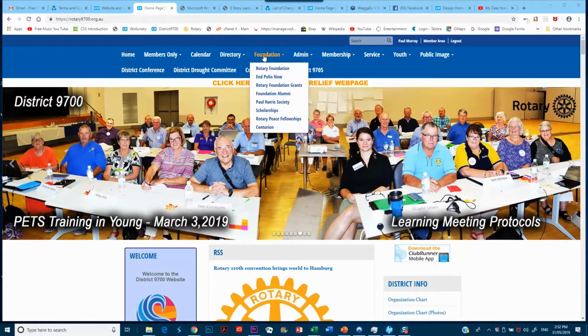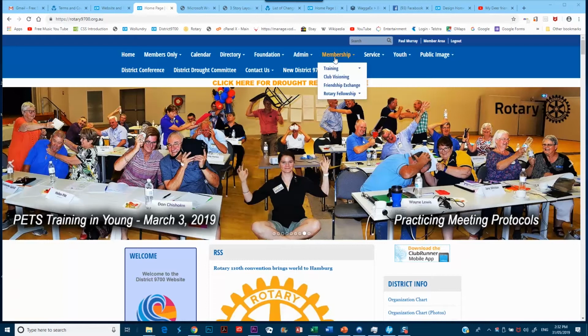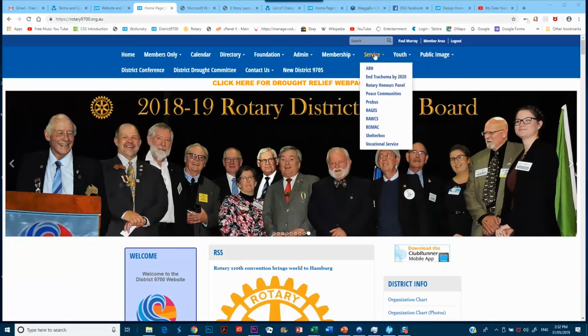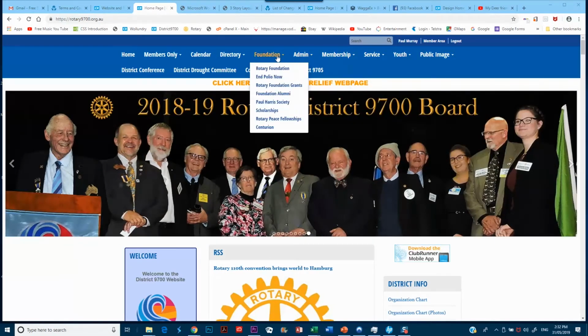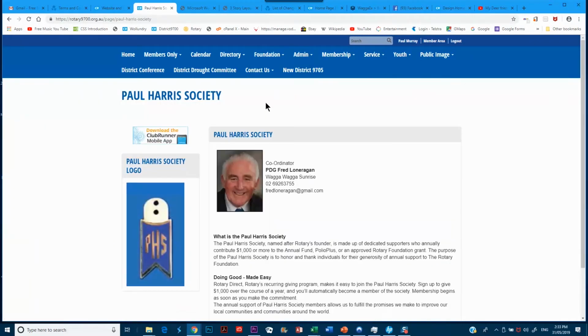Those are the 6 different areas where we have a director on the board working in that area. Each of the directors has committees underneath them that are identified as activities that the district does. We see the Paul Harris Society is one of those committees, and we're going to use the Paul Harris Society as an example as to how we can do some editing.